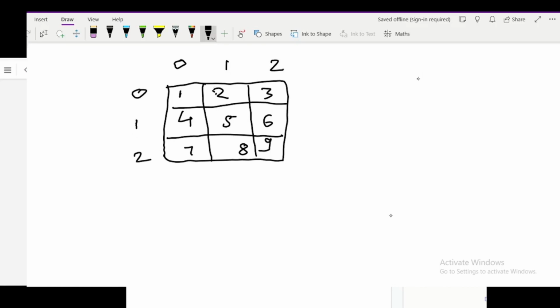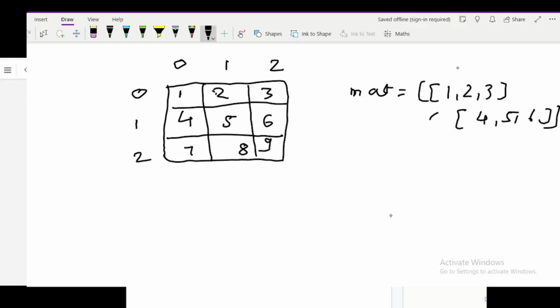So to get started, let's understand that in a matrix like this, mat, it has a 0 index and a 1 index. We need to output by traversing the diagonals.